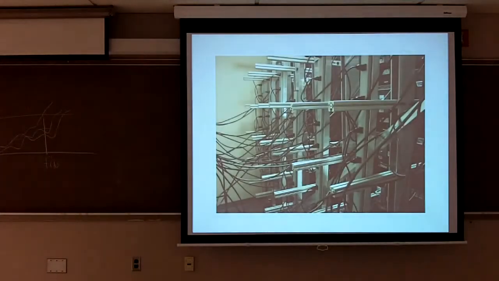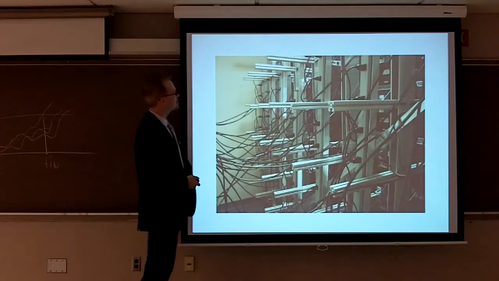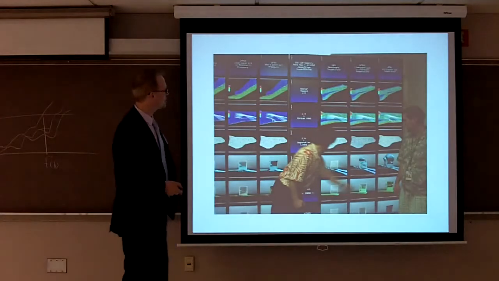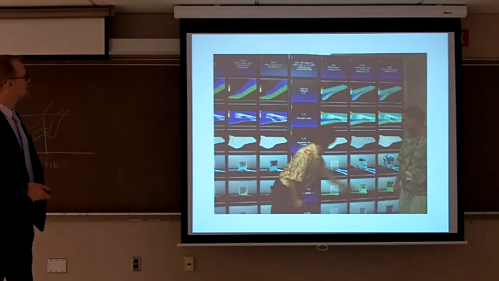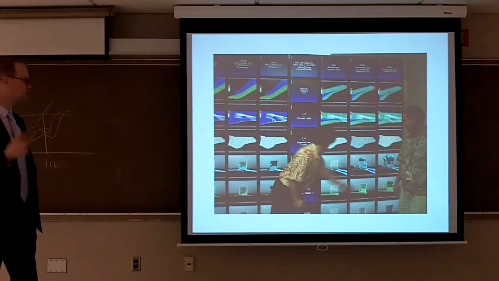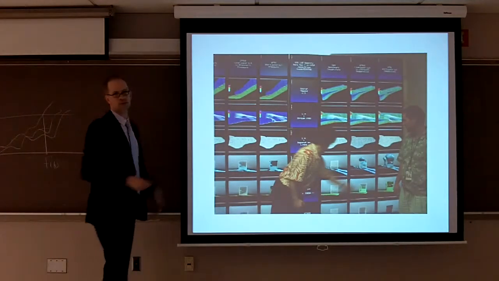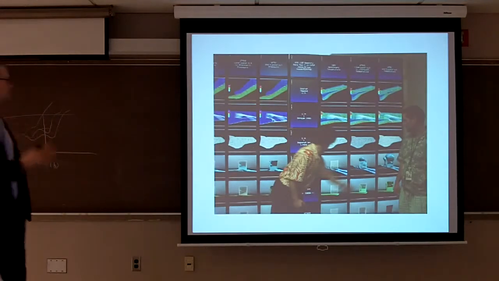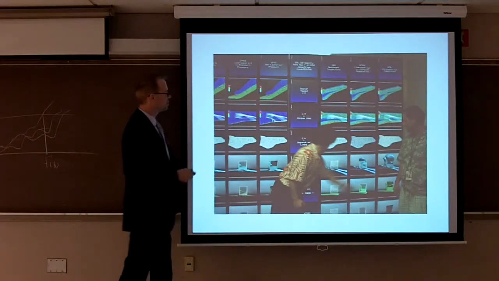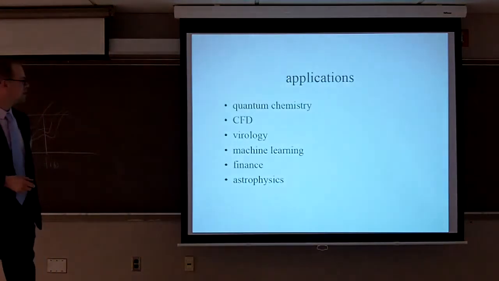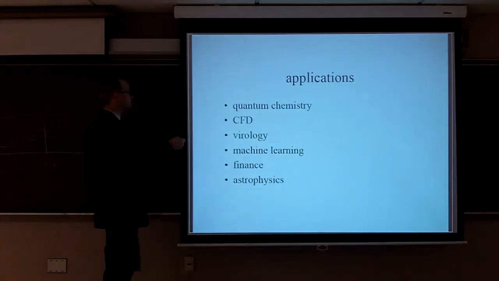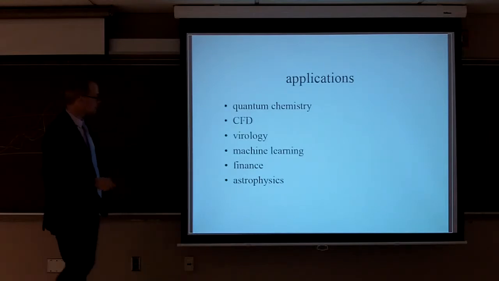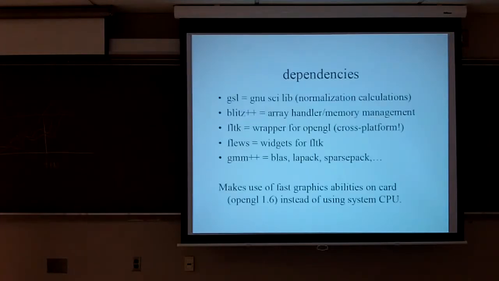So this is the back of the hyperwall. This is this expensive, customized thing that they built at NASA Ames. They built a couple of these for other people, and they've expanded this. This is what it looks like in front. Again, it's a 7x7 display wall. Not what we normally think of as a display wall. You can also use it to do super resolution stuff, but really the main task here is to look at data in different views, the same data set with different features or linked scatter plots, which I'll show in a minute. So it's been used for all kinds of things, quantum chemistry, which I touched on a little bit this morning, CFD, virology, machine learning, finance, and of course, astrophysics, not surprisingly.